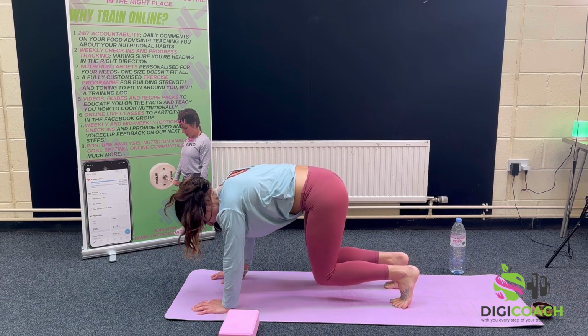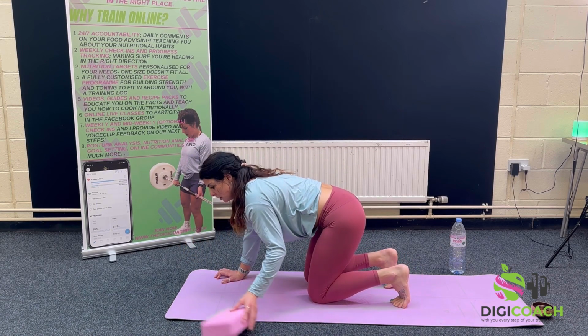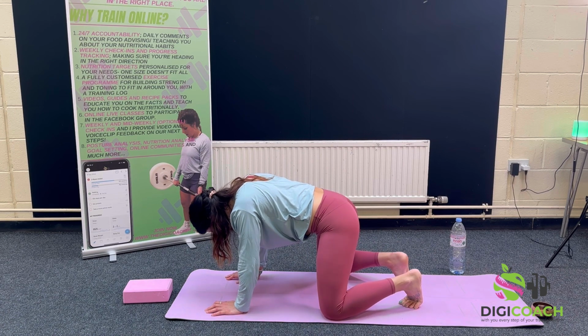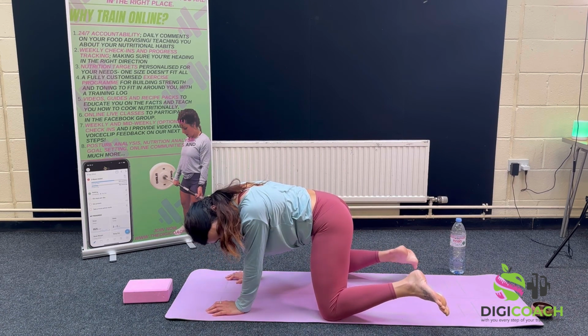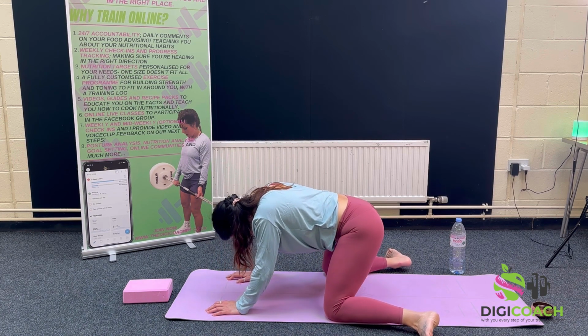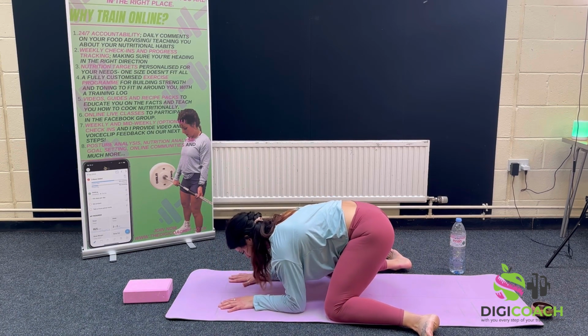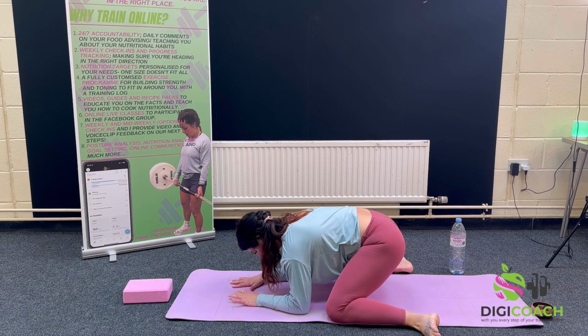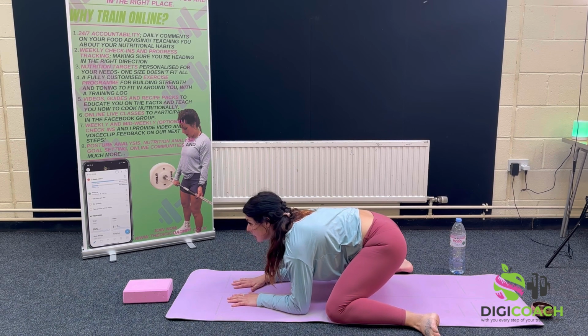Good. Next we're going to come into the frog pose. So nice and wide with the knees, and the ankles wider than the knees, feet faced out, and you're coming down as far down as you can go. So if you can get your bum to the floor, excellent hip mobility. I can't.